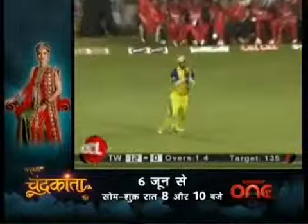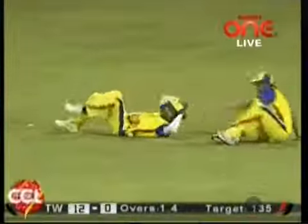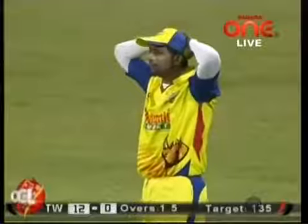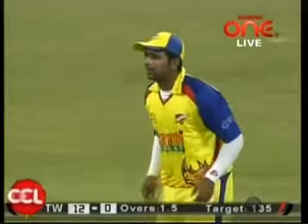Now a wicket opportunity, and it's dropped. The fielder on that occasion couldn't manage to hold on to it, bounced a couple of times before finally eluding him. It was a regulation catch, but then they're never easy under lights, and he just made a complete hara-kiri. In the end, just spilled it, tried a couple of times, but wasn't good enough. And let's see whether the batsmen will make them pay.